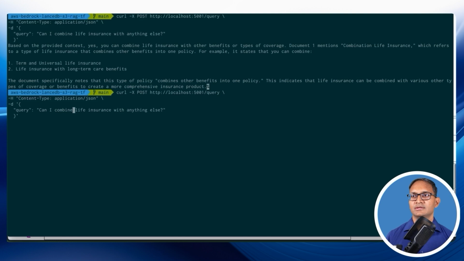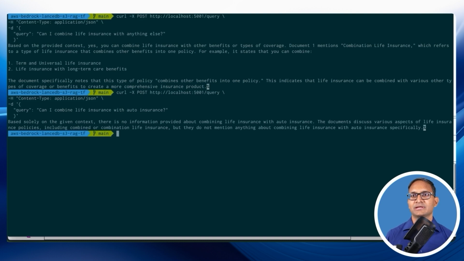and maybe let me ask, can I combine life insurance with auto insurance? Right. So remember, if you go into the datasets, there is no such record which talks about this.